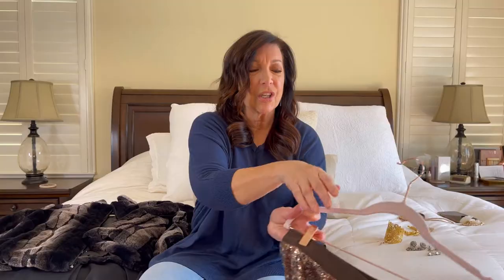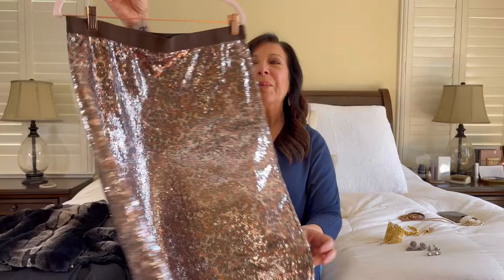Now this next outfit — I love it and I think you guys will too. Who doesn't love sequins? A couple of years ago, Isaac Mizrahi on QVC came out with these absolutely gorgeous skirts. I'm showing you the leopard print one, but I also fell in love with the flower print. This is a great option for a nighttime wedding — not quite black tie, although you could probably make it black tie if you added a more amped-up top.